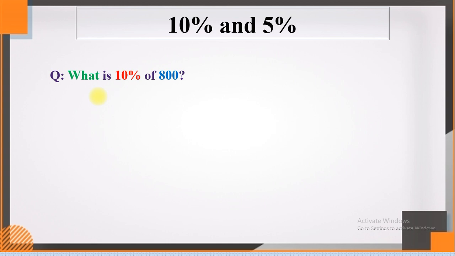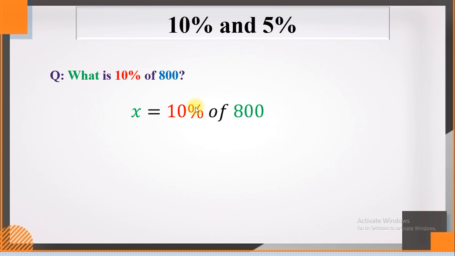without using the definition of percentage or the formulas used to find percentage. First we will find it using that formula. What is 10% of 800? Just convert it into mathematical form like this, that x is equal to 10% of 800. We have already discussed in the previous lectures of percentage how to convert a statement to mathematical form. If you have not watched that video, you should first watch those lectures. I will give the link in the description, so first go watch those videos, and after that you will be able to find 10% and 5% of a number shortcutly.